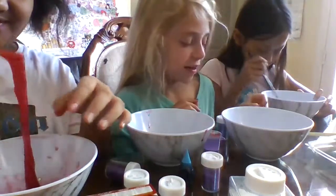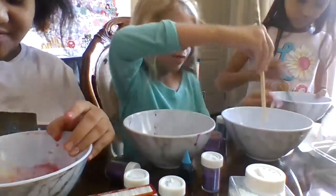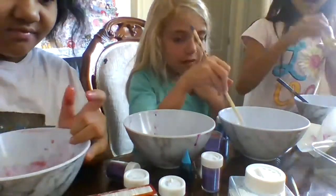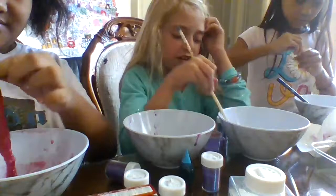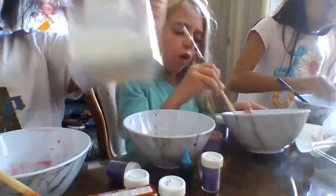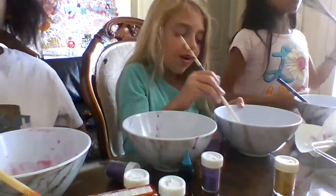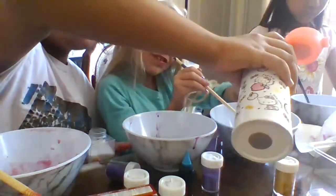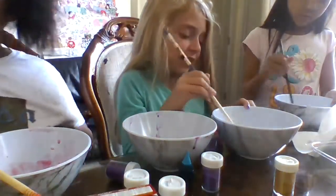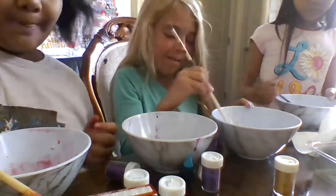So now I'm gonna mix the blue one. I'm gonna mix the blue one. And I'm not gonna put any gold in mine. Does not have any activator yet, but it's going to. Is there any glitter? I'm gonna put this water inside mine. Oh no. Oh, I need water. Ooh, look at this. It looks so cool. Can I have some water too? Actually, I'm gonna put it. Ooh. Can I have some water? Yeah. No, you already put some.